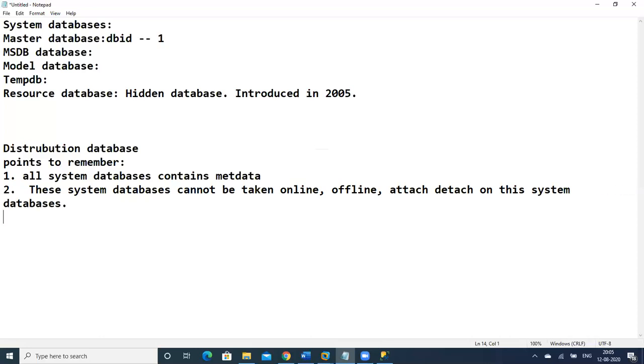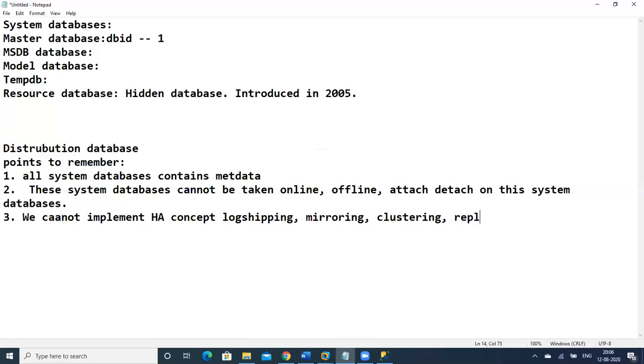And as you are new to SQL Server, we also cannot implement high availability concepts. We have high availability concepts like log shipping, mirroring, clustering, replication, and Always On.